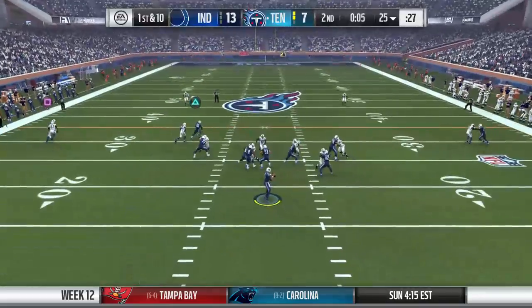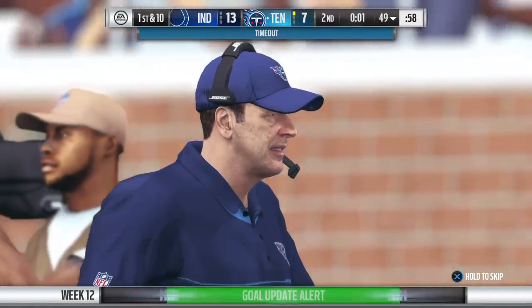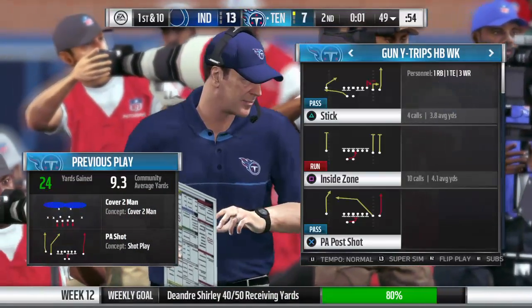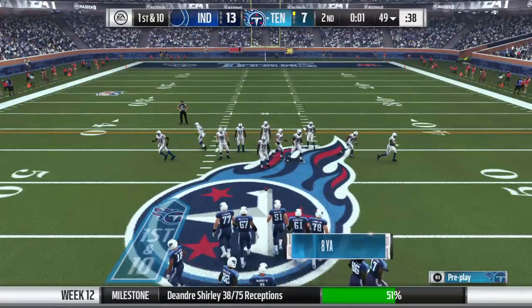They go play action here on first down. Wide open receiver, complete. And he's brought down after a good gain. Now whistles come in. We're going to get a timeout here by the offense. So as they take it over, we step aside. Offense comes to the line now, 1st and 10.